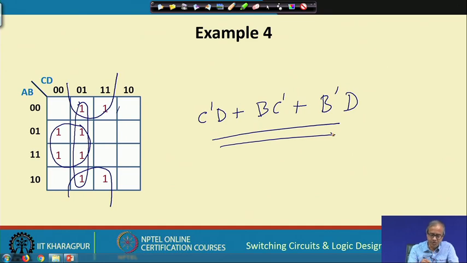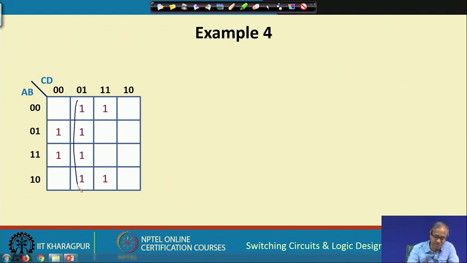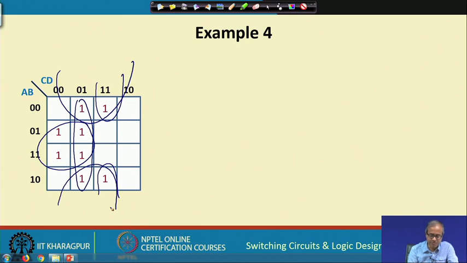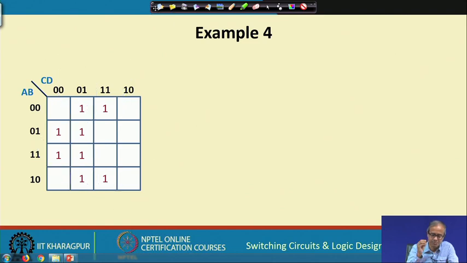Right. So, when you choose the cells, you should be judicious. You should not select something like this: I select this, I select this, then I select this. This is not minimum, because I can make it bigger. I can make these two and these two to make it a cube of size 4, right. So, here I shall try to make the cubes as large as possible. Okay.